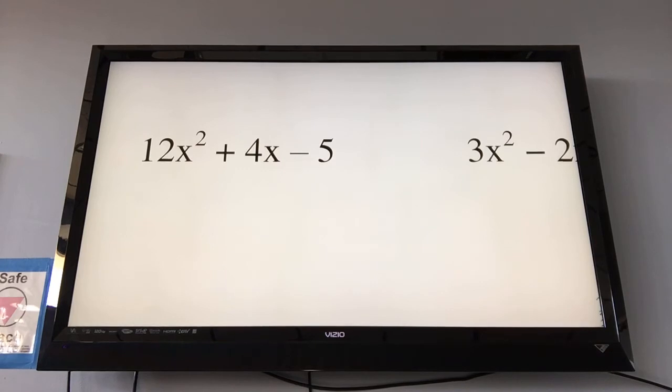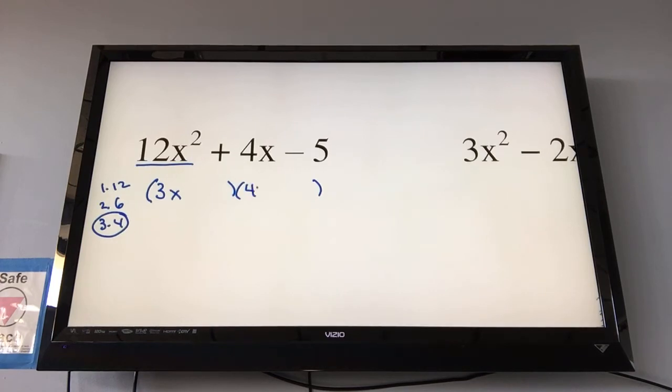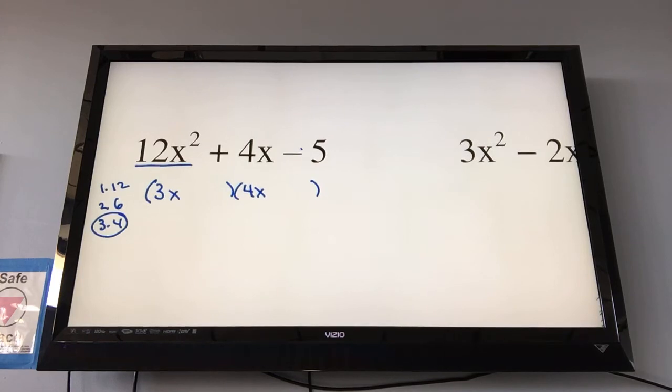Okay, my next one. Is there a common factor common to everything? No. So 12 has 3 choices. Again, I like odd and even first, so I always try that first. So I'm going to go with 3 and 4. I don't know if I'm right. I'm going to try it. I'll come back if I need to change it. Minus at the end means 1 of each. And then 5 has just 1 choice. 5 times 1.